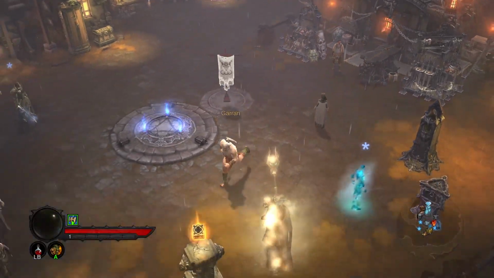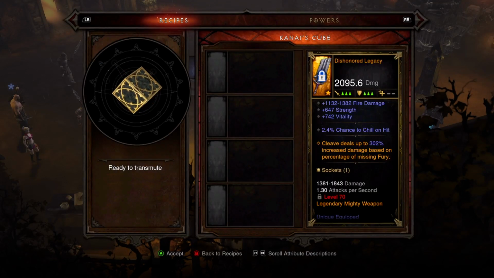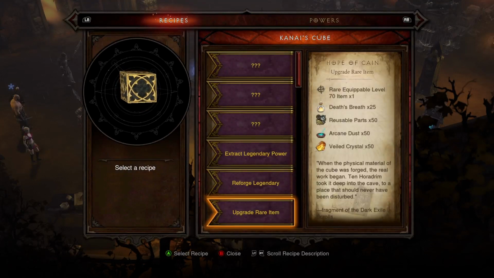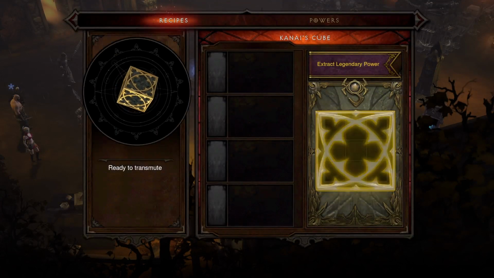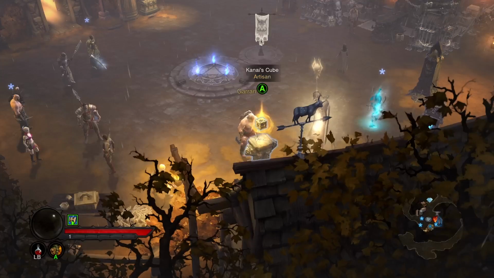Well, there's a few of these, and we're going to come over here to the cube and see how many of these I can upgrade from rare to legendary. Ambo's Pride right there. That's going directly in the cube. So now already, I've got Bandamite, which I'm sure this build uses. I can't imagine a Barb build not using Bandamite.